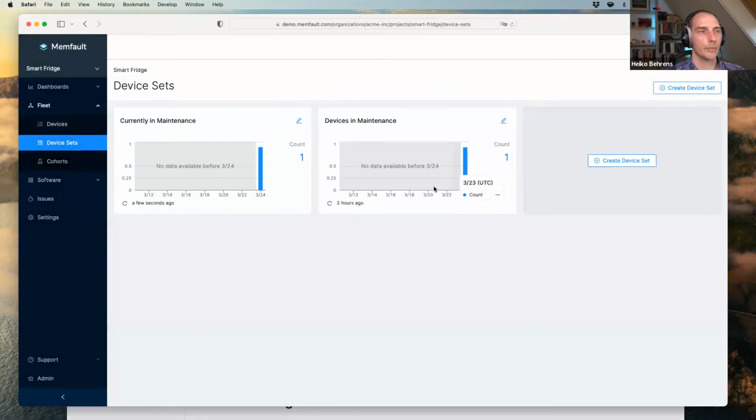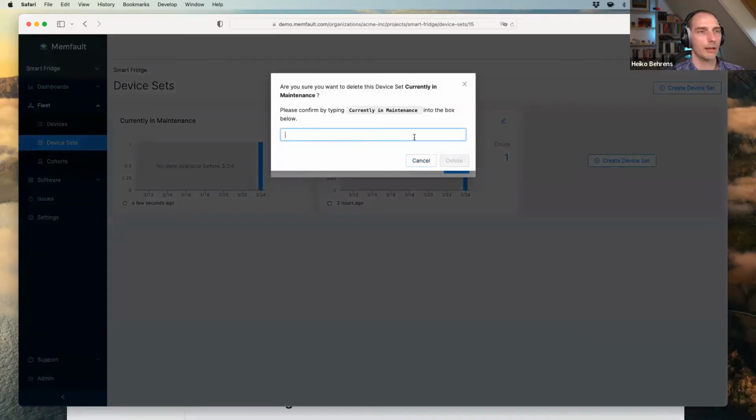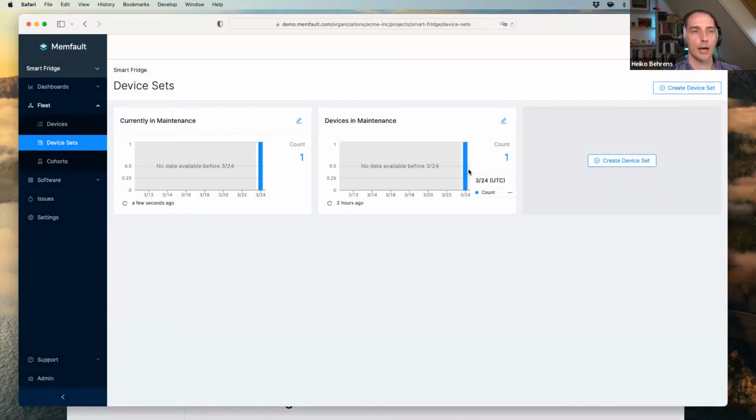And I save that. And what we have now, see, practice run, is a chart that shows me how many devices are at any given point in time currently in maintenance. And I can see that as a single value KPI.